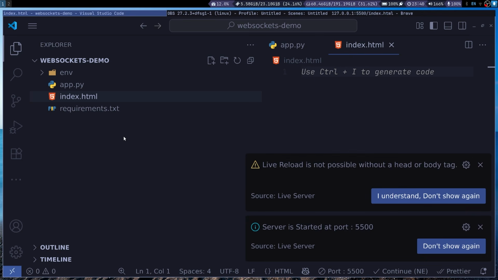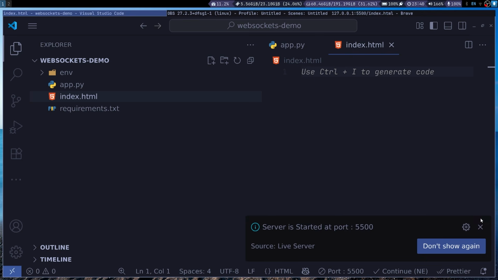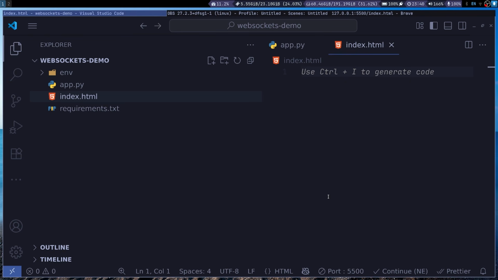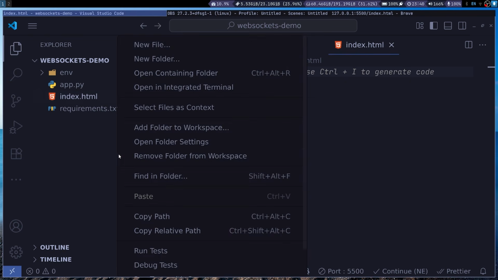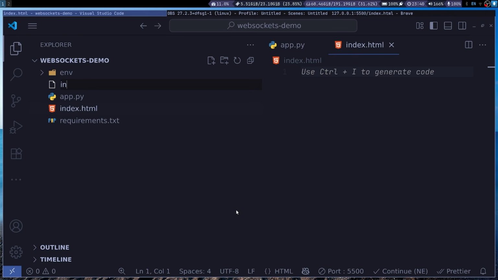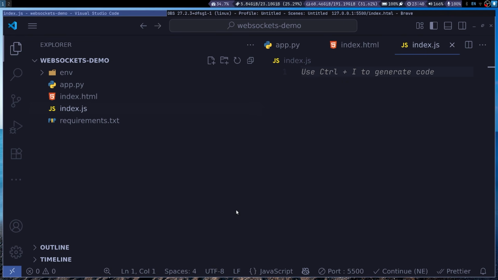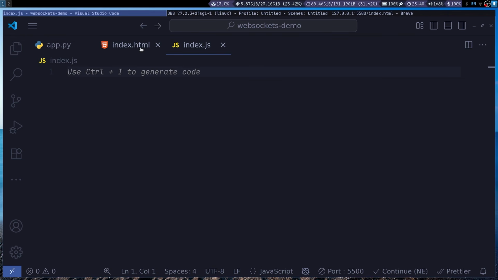Going back here, what I want to do is link this to a JavaScript file. So I can create a new JavaScript file right here, index.js. That's where our JavaScript is going to be, and then I'll have to link it to this index.html file.